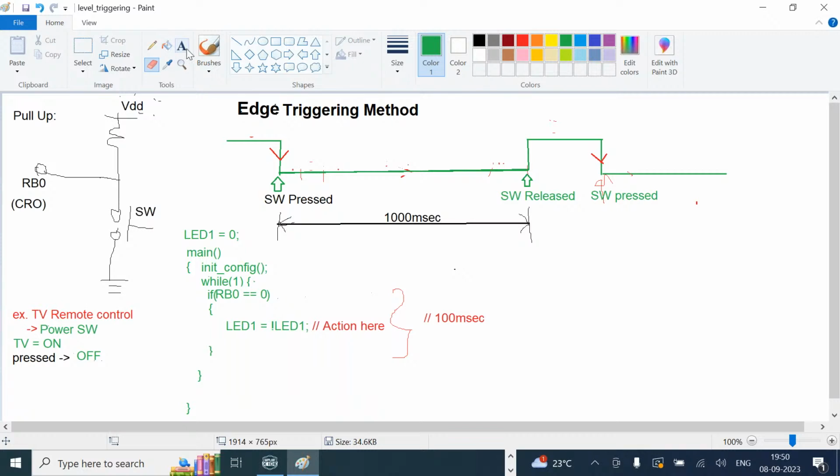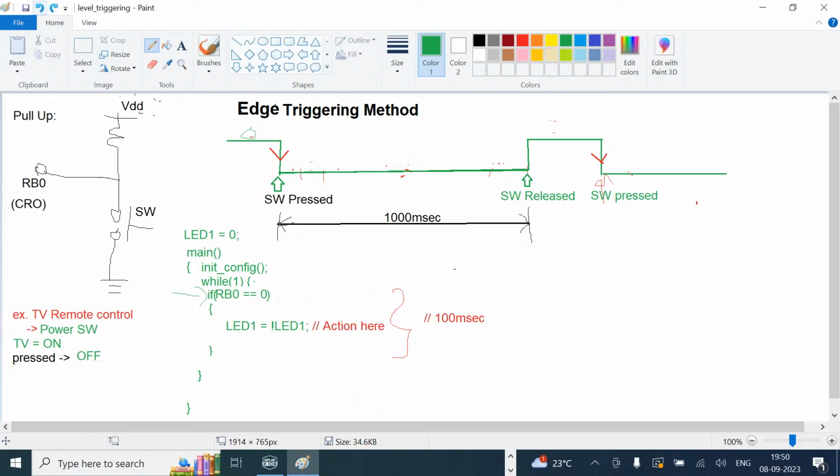See why? Because as we discussed, let's say when the switch is pressed, we are taking the action, it is taking a time of 100 milliseconds, and let's say the switch is pressed for 1000 milliseconds. So don't you think what happened here? The LED will be toggled continuously. Now let's say you kept your switch pressed this way. Initially, if the LED is 0, it will become 1. Then again for the next 100 milliseconds, it will be 0. So 1 0 1 0. Don't you think the action is taken multiple times, not only once?